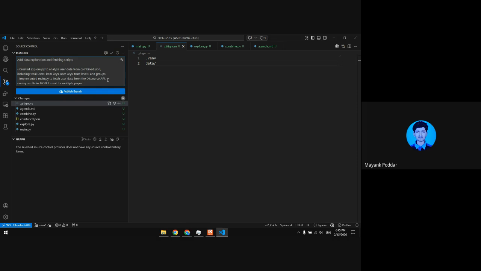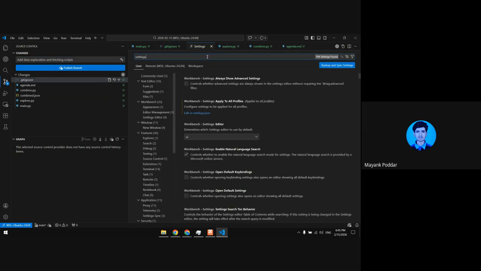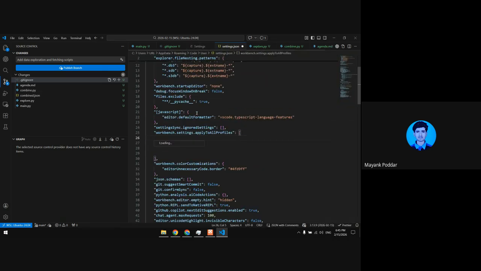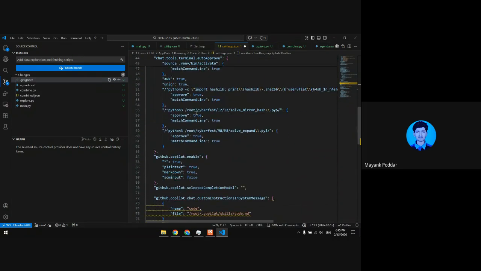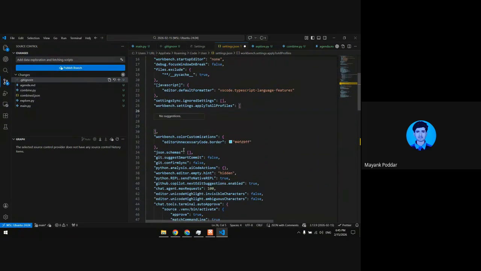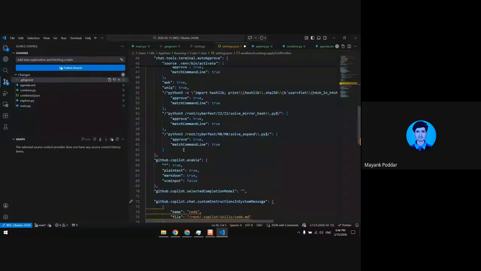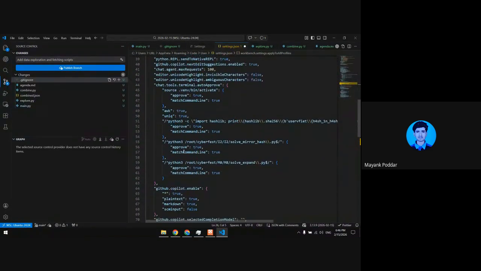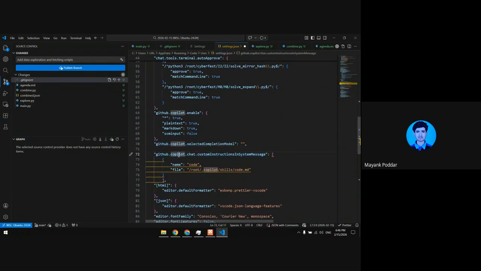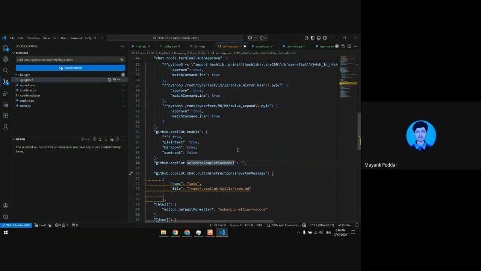Does anyone know why? What is this setting? Let me tell you, there is a setting in VS Code. Let me just open settings. Okay, let's open from here. There is one setting called custom chat instructions.